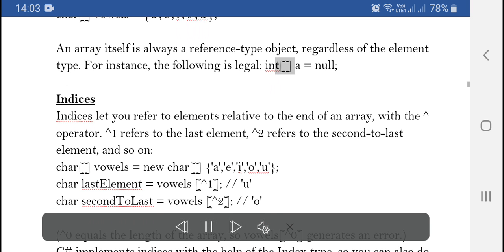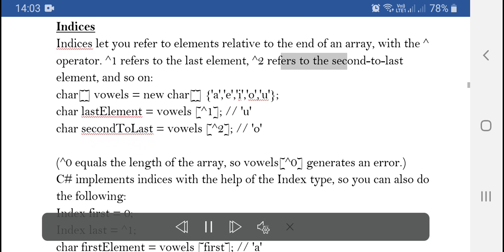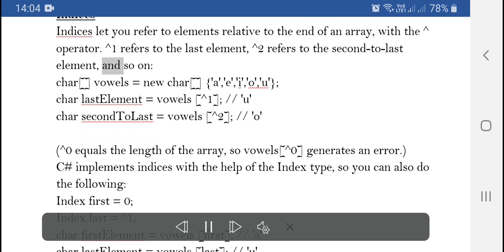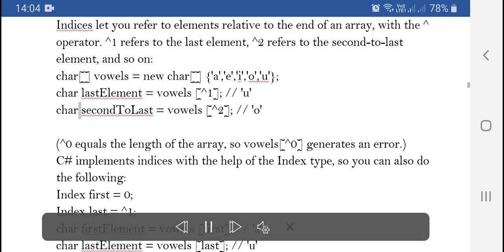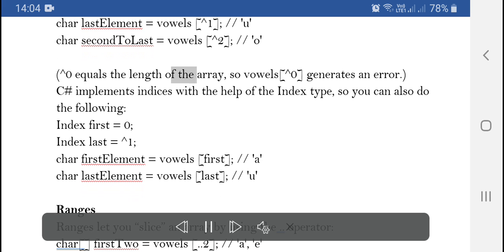int[] a = null. Indices let you refer to elements relative to the end of an array, with the caret operator. ^1 refers to the last element, ^2 refers to the second to last element, and so on. char lastElement = vowels[^1]; // u. char secondToLast = vowels[^2]; // o. ^0 equals the length of the array, so vowels[^0] generates an error.